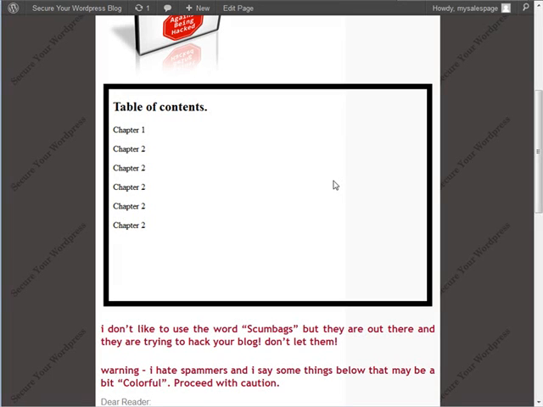Now because of this, you can use WordPress as a content hub. You could put all of your content into a WordPress page on a single WordPress blog. You could have multiple pages, and then you could include the pages onto your other sites. Now, I use an iframe, but you could use a PHP include, and there are also some JavaScripts you can use that will bring in the content as well.